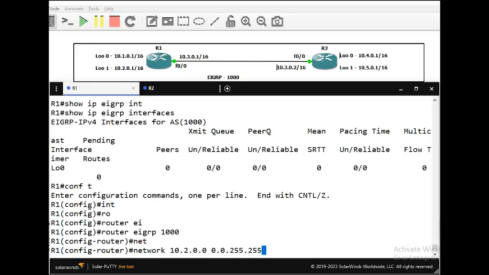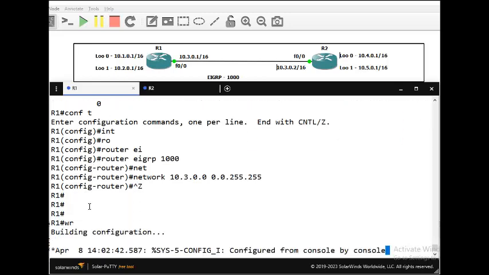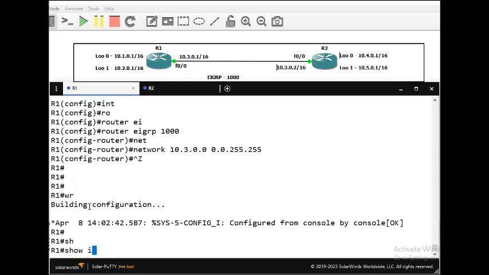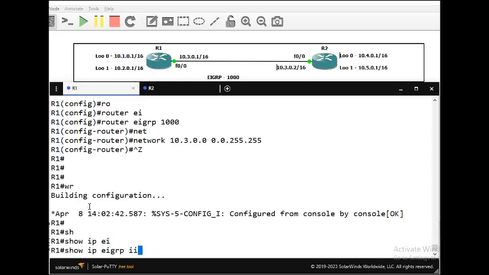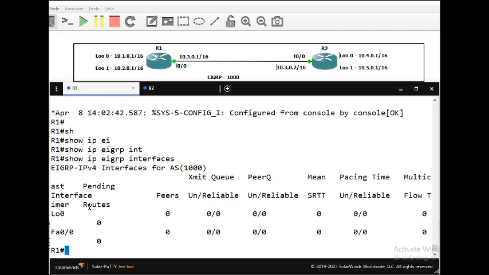Now only two interfaces run EIGRP. Show IP EIGRP interfaces. You can see only two interfaces. So easily we have filtered 10.2 from getting advertised.